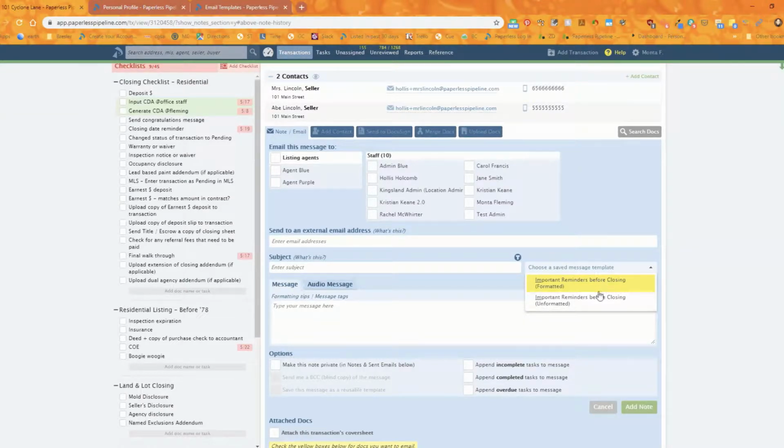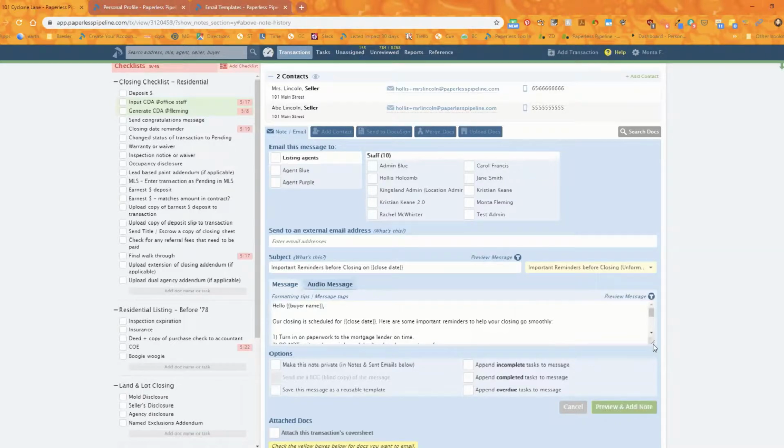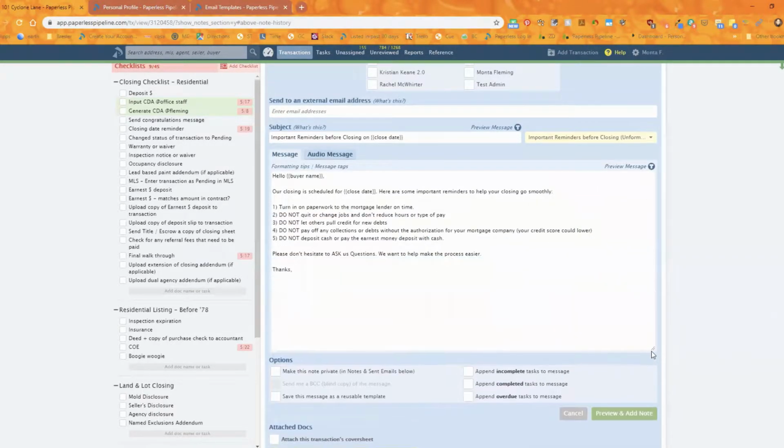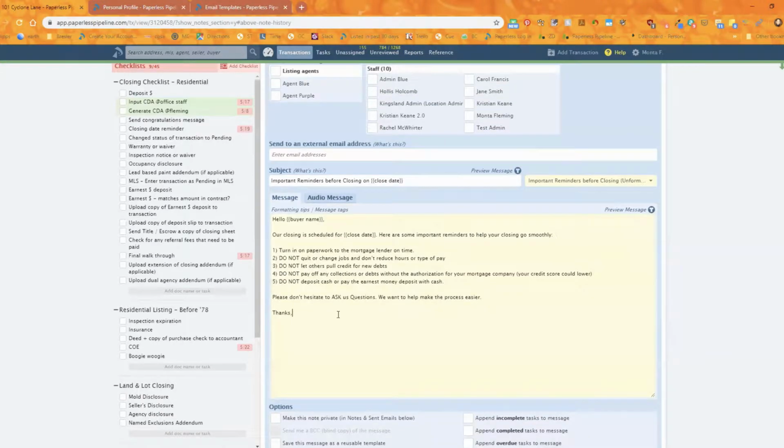So anyway, I'm looking for this one here, the unformatted one, just so that you can see kind of what something could look like before I start. I'm going to expand this here so I can see the whole thing. Right, so this is a decent message. It's numbered, it's got some capitalization to try and add some emphasis, but I could do a little more to this if I wanted to make things stand out better and format it a little better.